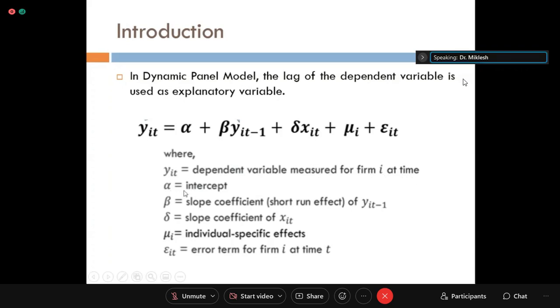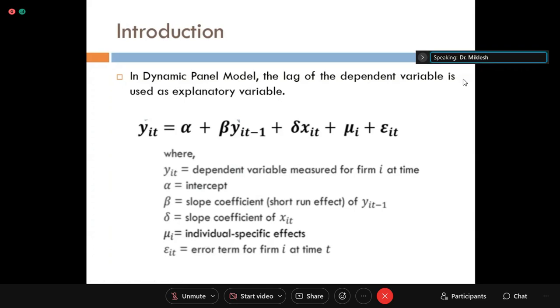This alpha is intercept, beta is slope coefficient. This slope coefficient is also known as short run effect, right? Short run effect of yit minus 1. Then this lambda is slope coefficient of xit. It means this is nothing but simply coefficient. Either you say beta or you say lambda. And then remember this mu i is nothing but individual specific effect.